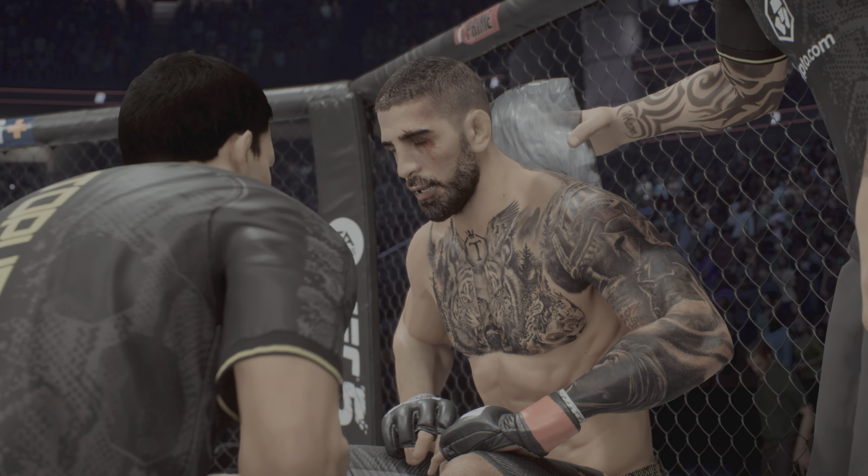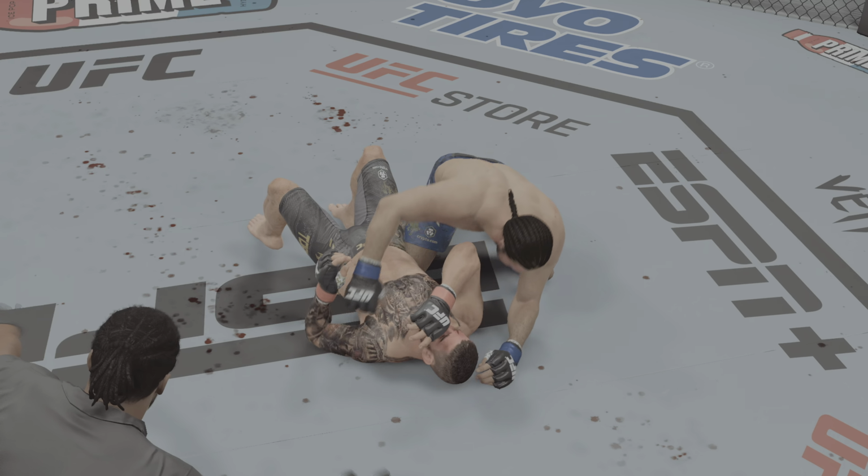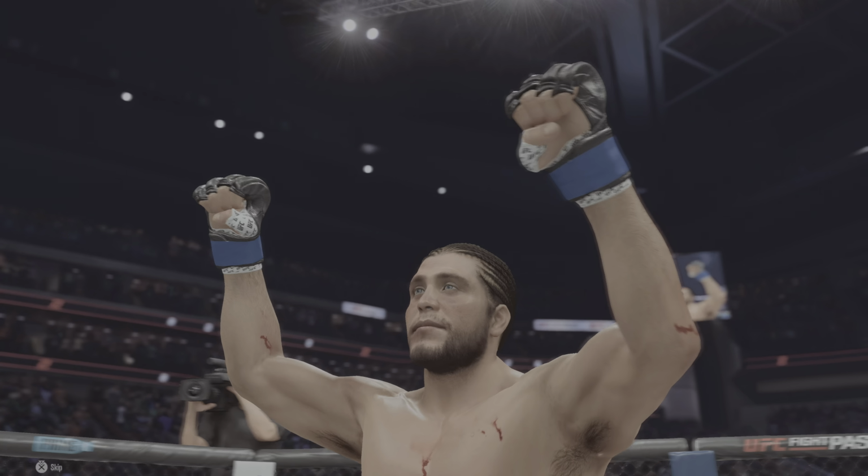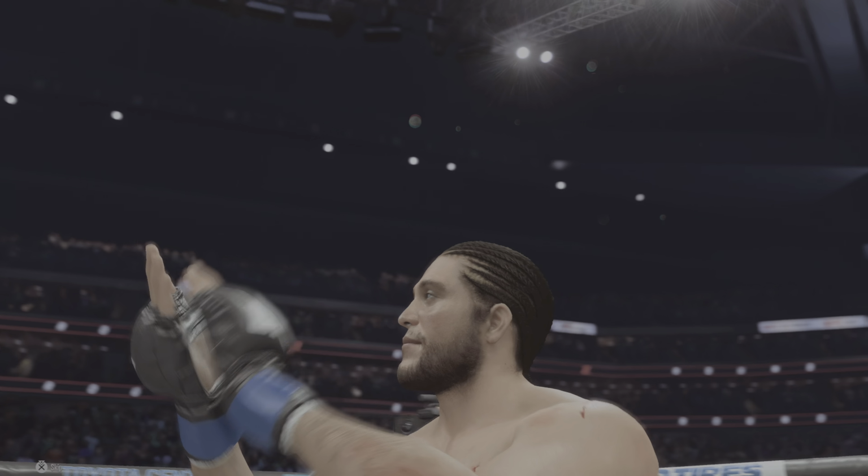Now he's looking arm triangle on the opposite side. When he goes to finish, look, he's got it locked. When he goes to finish, he has to pass his body all the way to the opposite side. Drop. That's it! Holy smokes! What a fight! What a moment for this fighter here tonight. Called his shot, gets the win by way of submission.